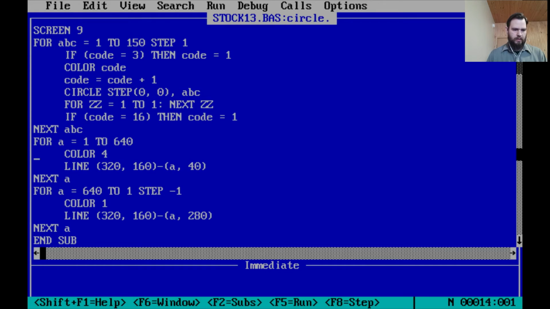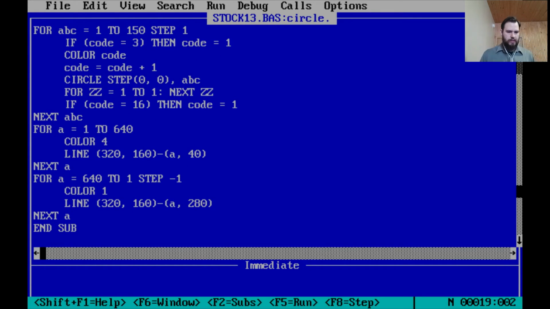So that's drawing the red swipe. Now this is the blue swipe. It's color 1, starting from the same point, but this time our y coordinate is 280, so down below. That makes sense. And here we're stepping by -1. So when you wanted to go backwards in a for loop, you indeed had to include the step value. This is the value that will get added every time. Because if I didn't, it would never end. It would start at 640, then it would add 1 to it, 641, then 642, and it would keep going until it was 1.